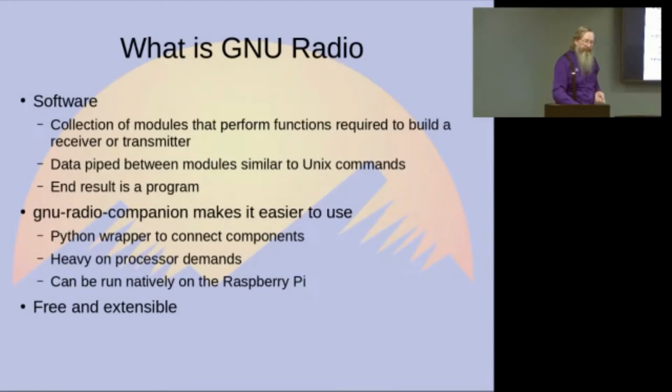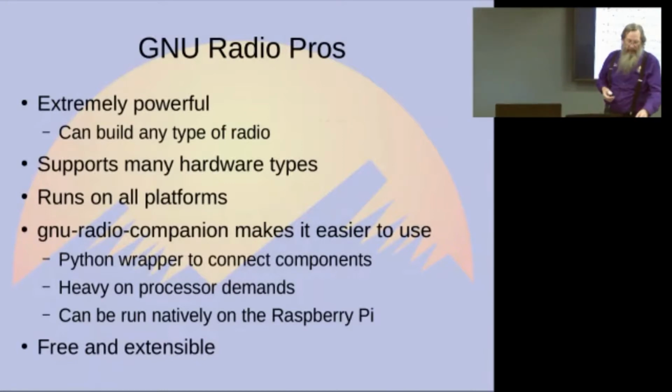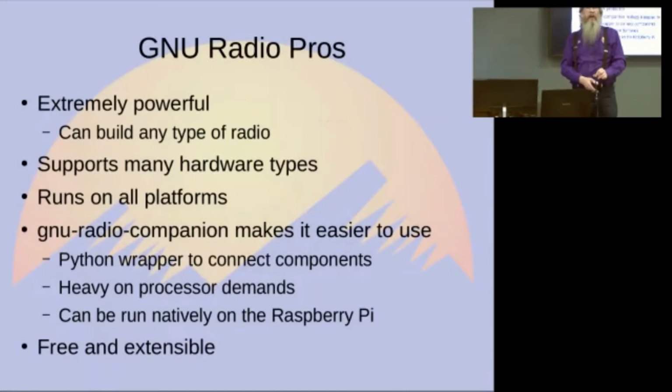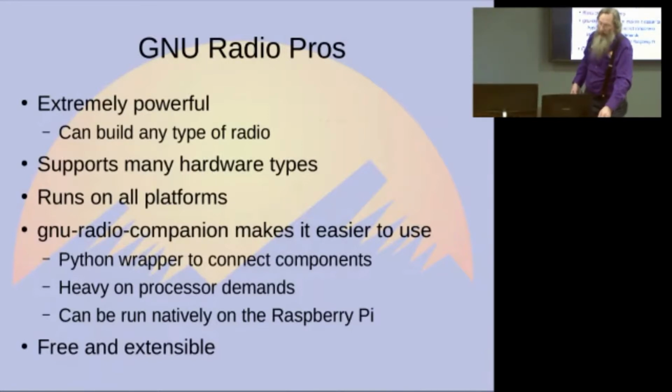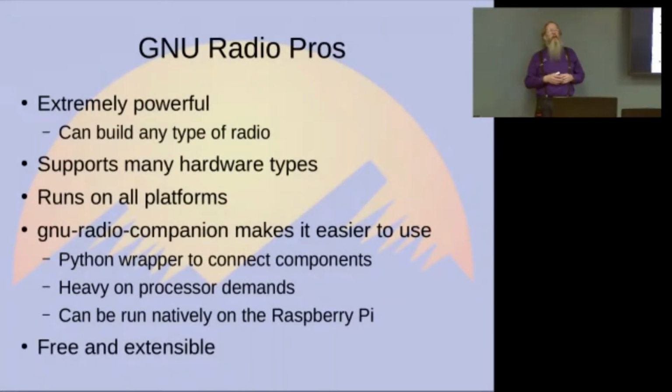So you extend it. What's nice about this is that it's extremely powerful. You can basically build whatever kind of radio you want. It supports a whole wide range of hardware. What I'm going to demonstrate is just the cheapest one, which is the $20 Nooelec RTL-SDR, but it also works with the $400 HackRF, which is sort of the geekiest of all of those devices, or some of the more professional hardware from other commercial vendors. Because it is open source software, of course, it runs on all platforms. I'll show you how to do this on Linux, but it works just as well on Windows or macOS.